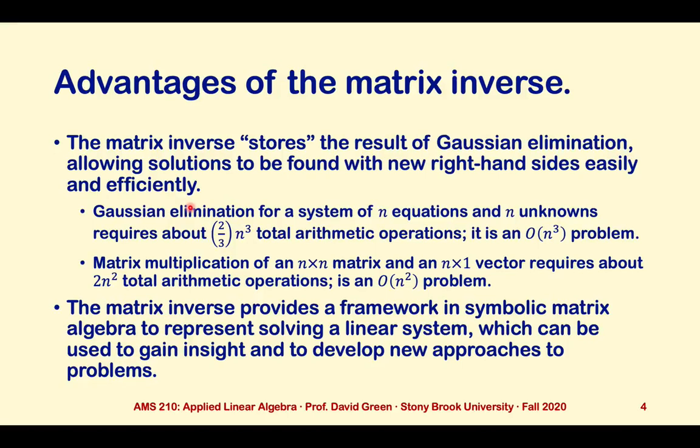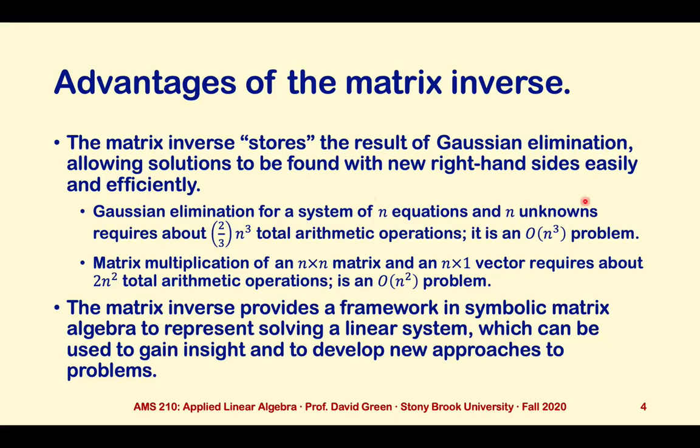For large systems, in a square system, it turns out that Gaussian elimination requires about 2/3 n cubed total steps, that is, total multiplications of numbers, additions of numbers, and so on. Right? 2/3 n cubed things you need to do. This is an approximate number that only applies for large matrices, but it's a starting point for thinking about this.